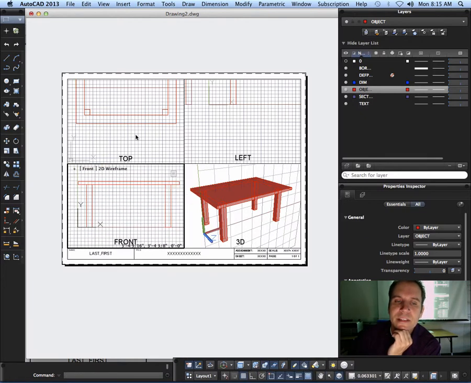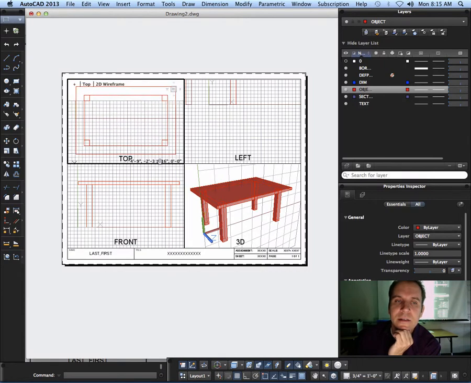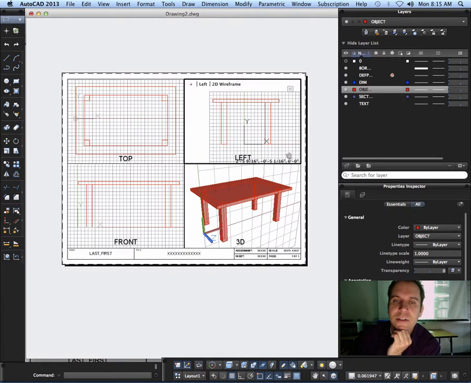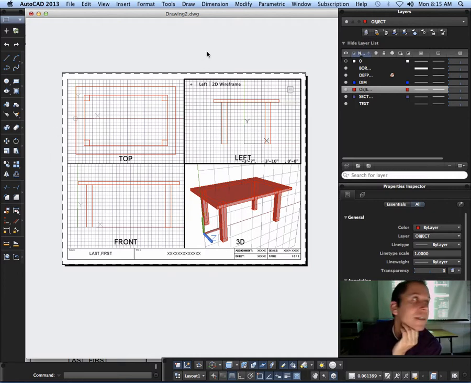So we can remember previously, if we were to do something that looked like this, we'd have to hand draw each of our different viewports, and then this isometric view would have been fairly difficult to draw. So you can see creating in 3D makes life a whole lot easier for us. So let's see, 3D rotate, I think that's the only new command for today. Any questions at all? Okay, good luck.